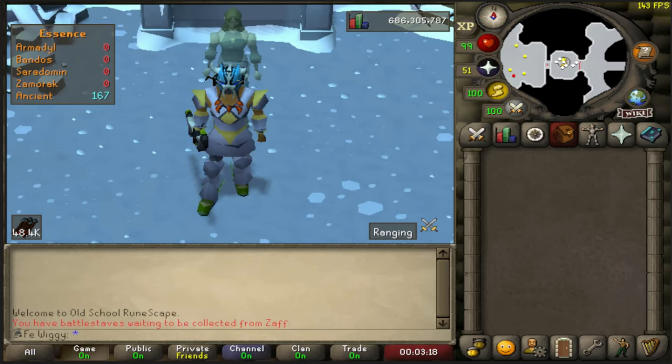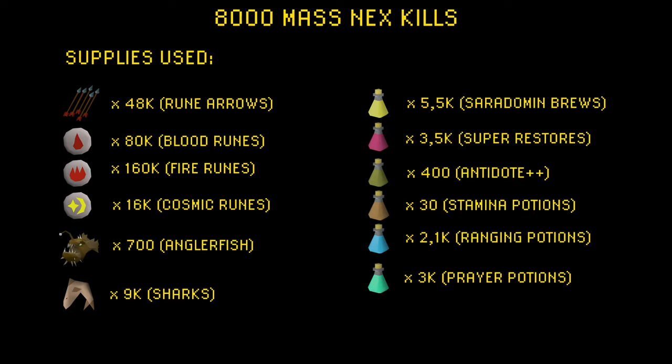Many people might be wondering how many supplies I use, or maybe how many drops I've seen. So let's start with supplies. I used about 48,000 rune arrows, 80,000 blood runes, 160 fire runes, 16,000 cosmic runes, 700 anglerfish, 9,000 sharks, 5,500 brews, 3.5k super restores, 400 antidote plus plus, about 30 stamina potions. Barely used those. 2.1k ranging potions and 3,000 prayer potions.